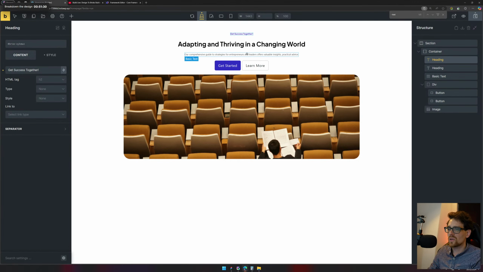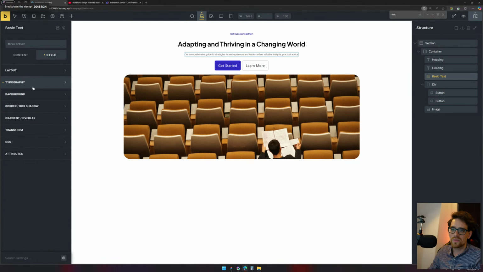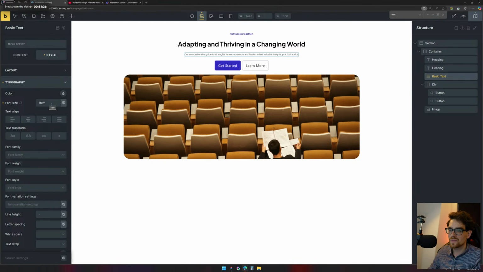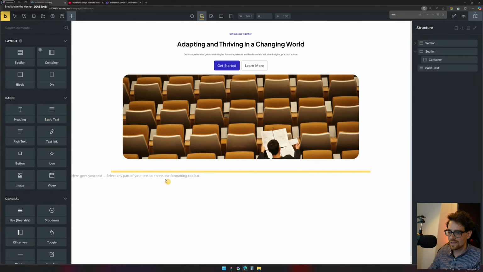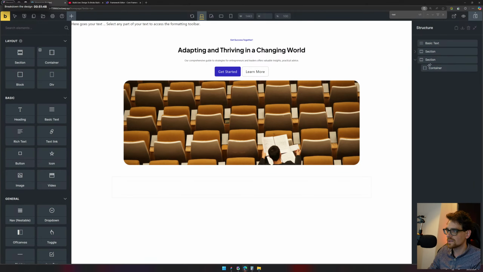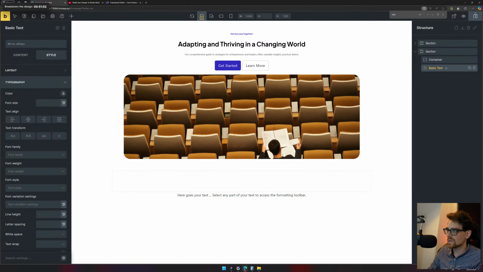Now, as I said earlier, we have set a lot of styling on the elements itself, and it isn't really reusable, because if we add another section afterwards, and we add in a basic text, throw it in the container, or we don't, like this.